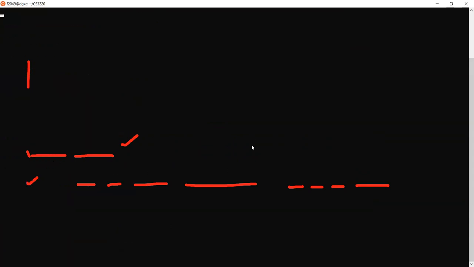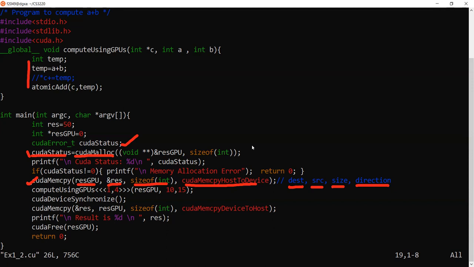When you look at this previous program and this program, what can you see? Here we are copying some data from host to device. Later on the device, we are performing some computation. After that, we are copying the result back from the device to the host. That is why we consider two functions. The function name is the same, CUDA memcopy, but the direction of the copy is different. Here, the direction of the copy is host to device. Here, it is device to host. We have to take care of that.